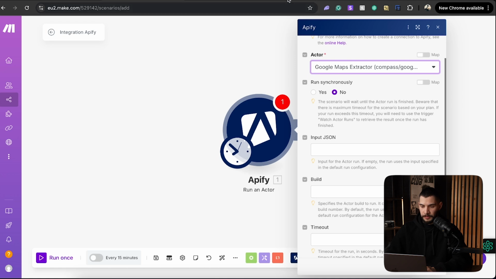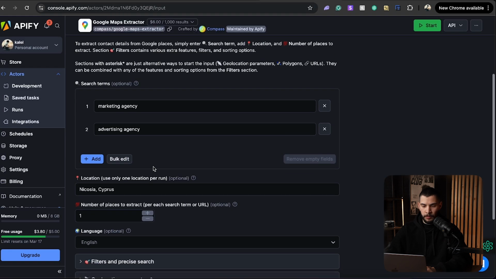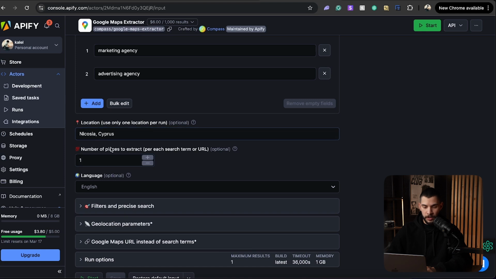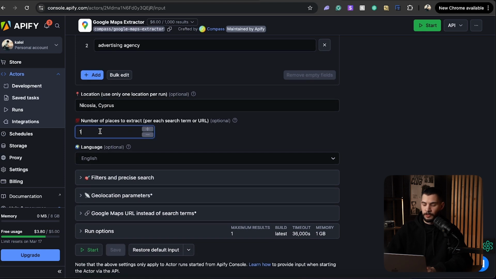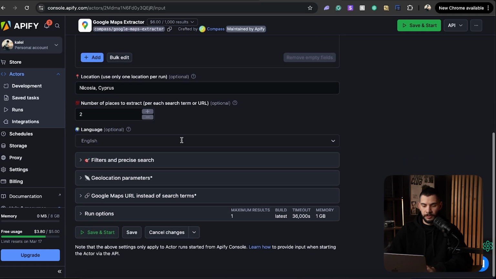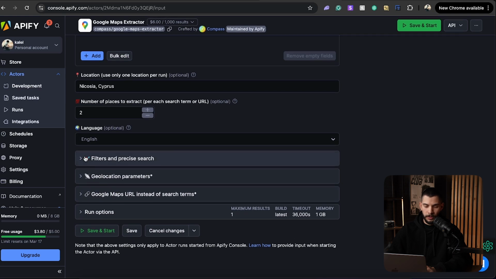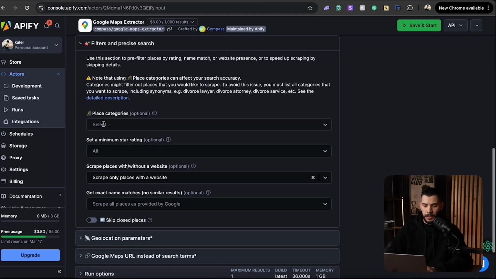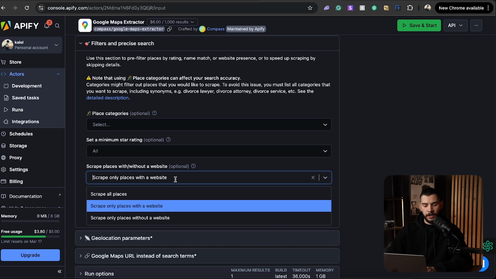And after that, we have to come and select certain fields and select the location we want. For this case, I want to export, let's say 2, so we can get a different result. And the only filter I use is maybe over here, and I put scrape only places with a website. The reason I do that is because I don't want places without a website.